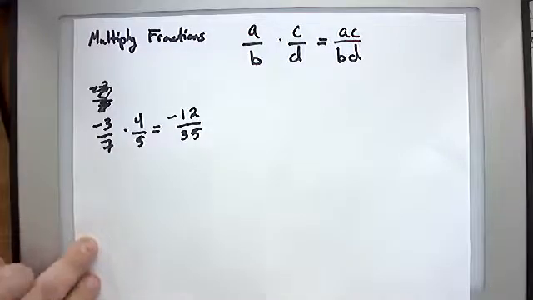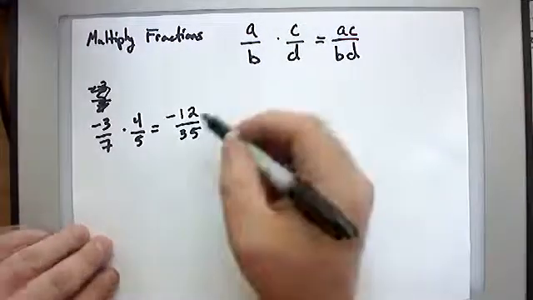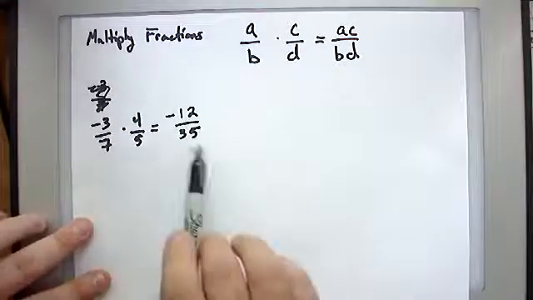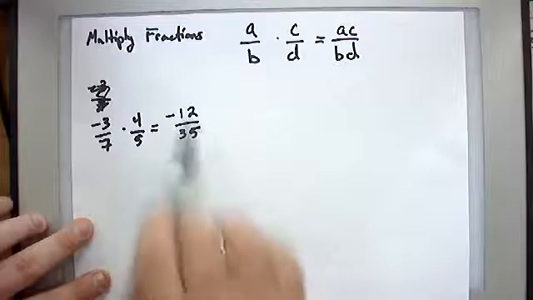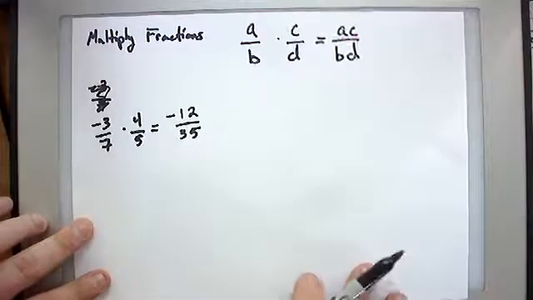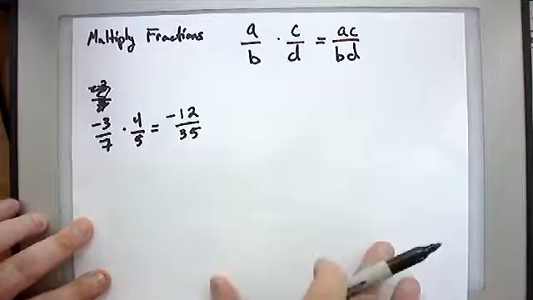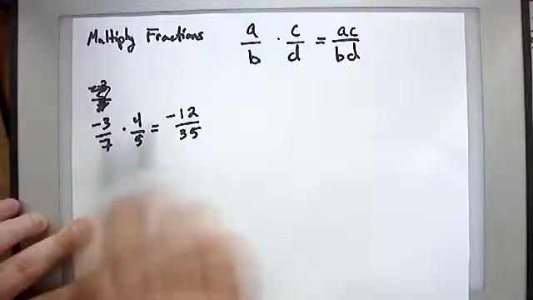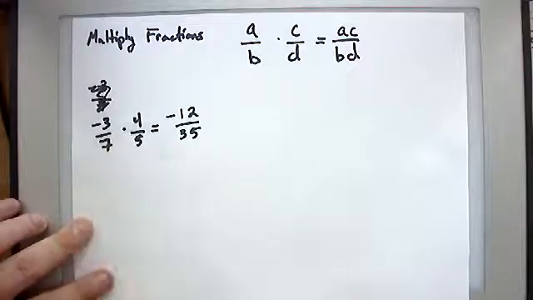Is there a way to tell if it'll reduce beforehand, though? Because you don't want to sit there looking at every problem. You multiply the tops together, you multiply the bottoms together, and you have to sit here trying to work this number down. That is the way it goes, but yes, there is a way to tell if it'll reduce in the problem. In this case, it would not. And maybe we'll come back in a minute and you can tell how I knew that.